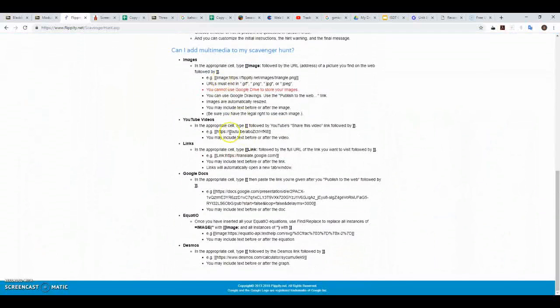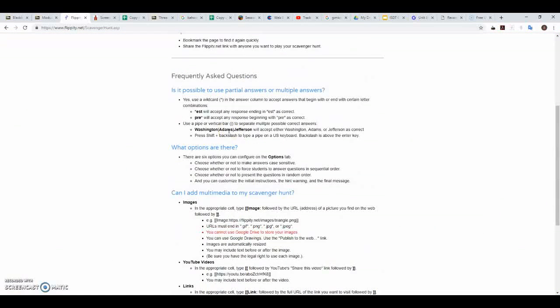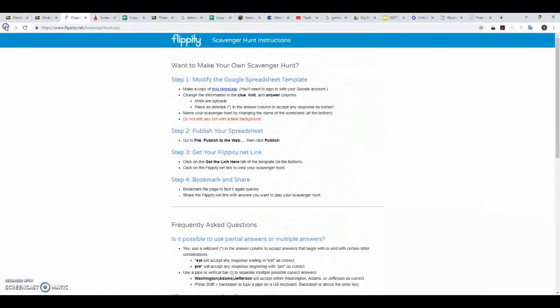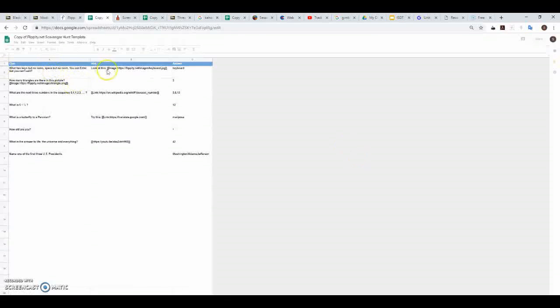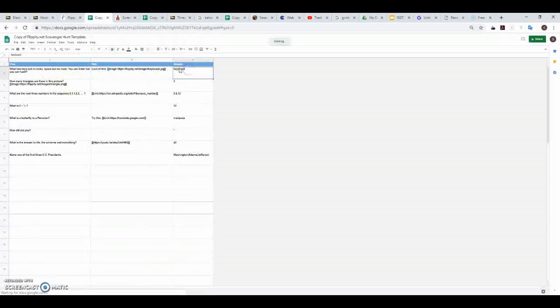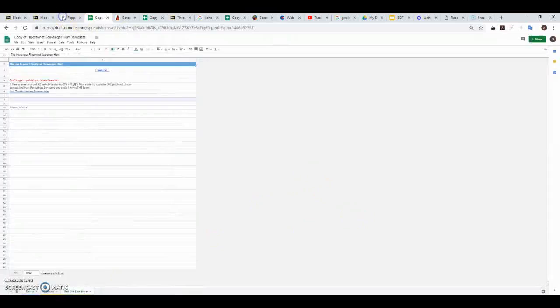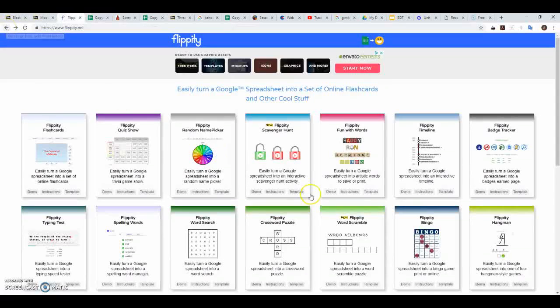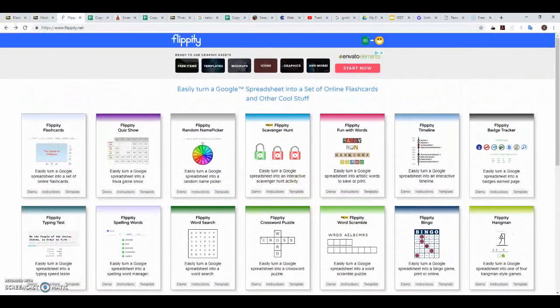So every activity comes with an instruction page, even tells you how you can make them a lot more difficult than the simple ones, and it also gives you a whole bunch of FAQs on them. And then it also gives you the template that you have to use. Clicking on the button pulls up the template for the student to modify. They then fill in their corresponding fields. And at the very bottom, you always get the link. This way, the students can create the activity that they wish, and other students can play that activity afterwards.